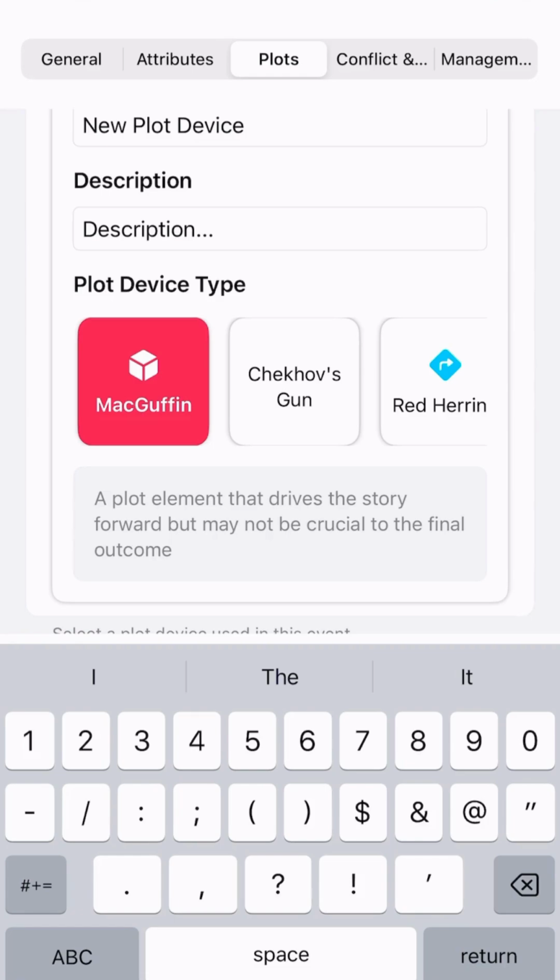This feature helps you track your storytelling patterns and ensures you're using a good variety of techniques throughout your story. It also makes it easy to find specific scenes later when you need to check if you've properly set up that plot device or if you need to add more variety to keep readers engaged. Plus, it's a great way to analyze your story structure and see if you're relying too heavily on certain devices or missing opportunities to use others.